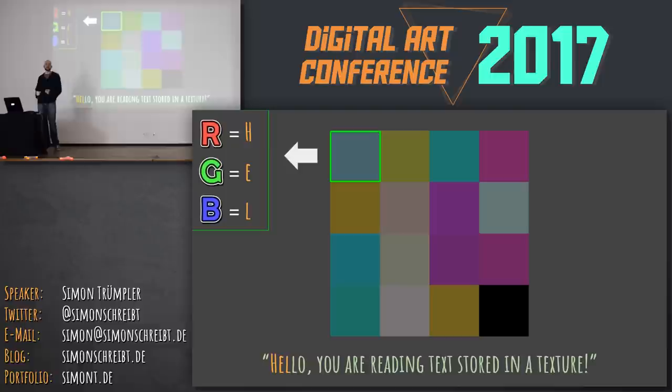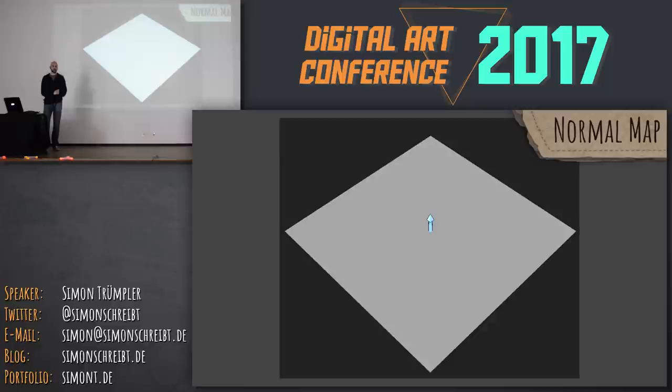And actually, I guess we all know, when we have already worked with normal maps, that's some other data type we store into a texture, which isn't basically a color, right?